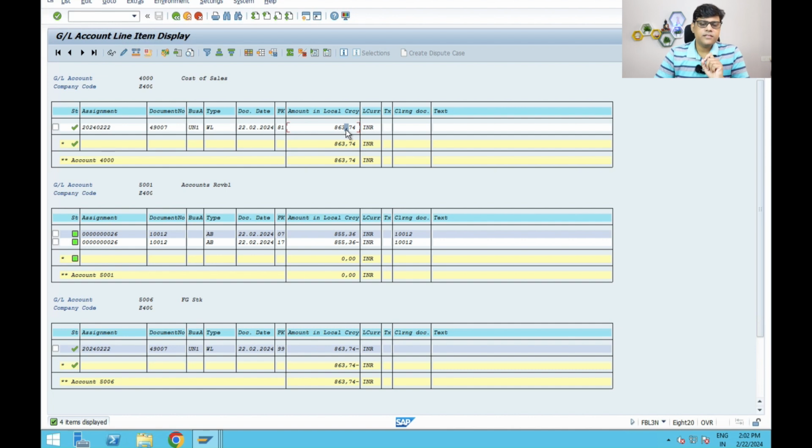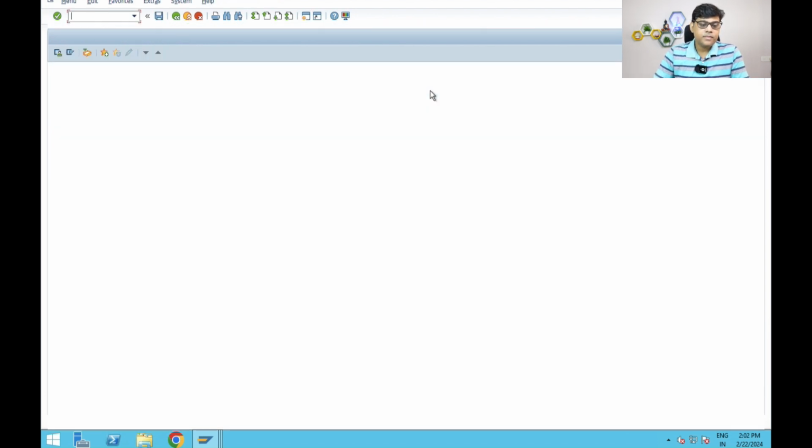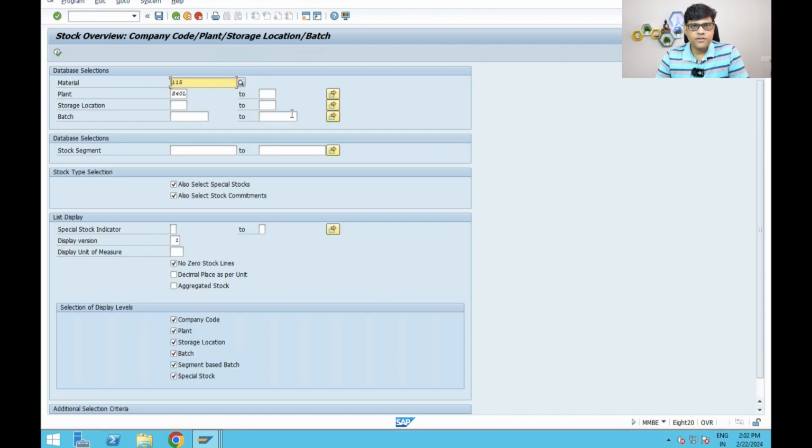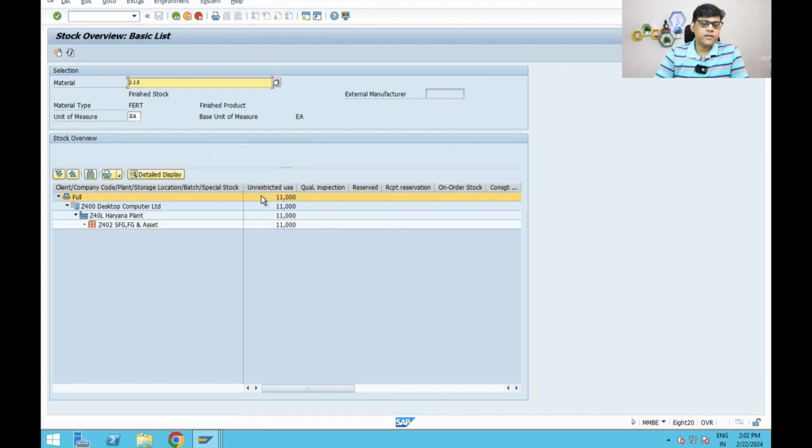Now we will check that the two items should be updated from your inventory point of view. Earlier what was the stock position? 13, right? Now check here. Now it is 11. So two items delivered to customers. So that also reduced here. And now I am going to check my profitability report as a part of my costing activity. There also it should be updated.